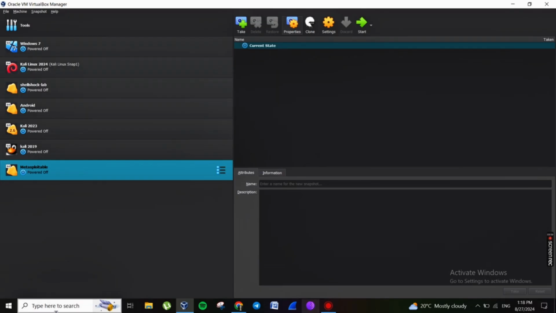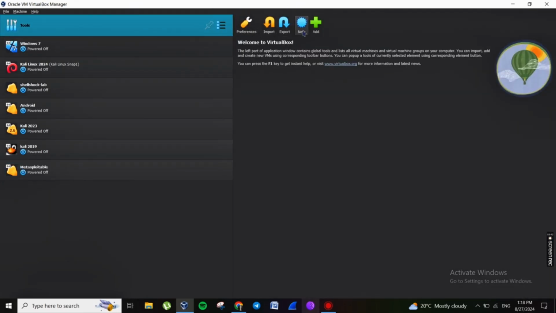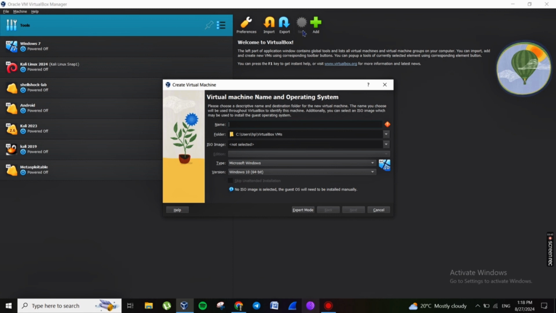These are all my virtual Kali Linux machines, and even a Windows machine. Press on New and give it whatever name you want. I'm going to call it Kali 2024, and choose in which folder you want to install it.